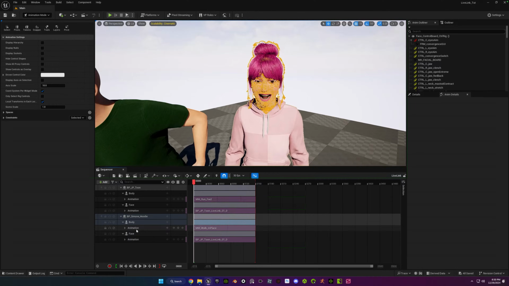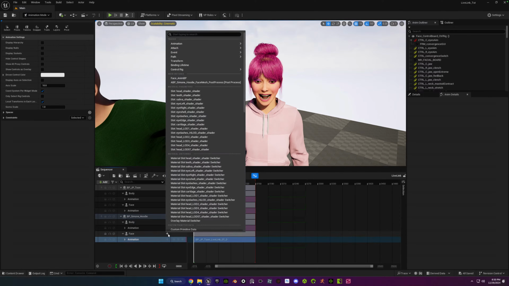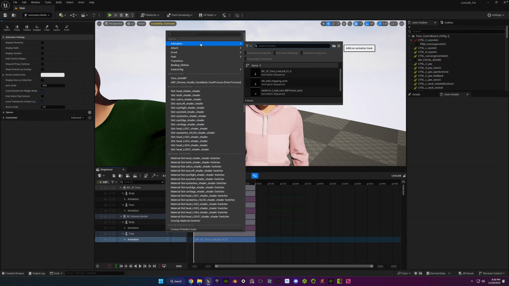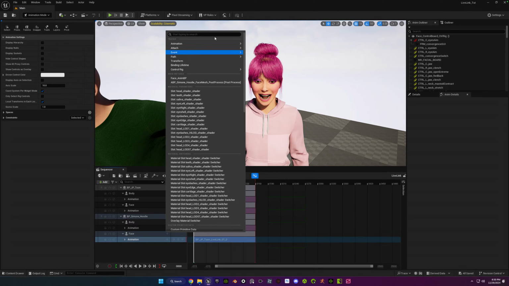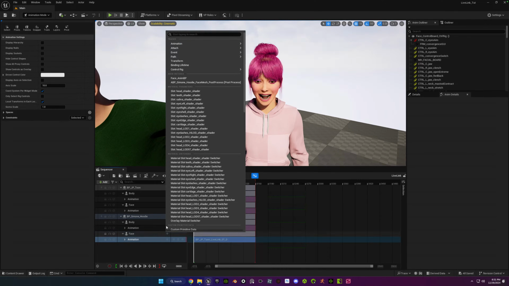Okay, and then I'm going to do it the way I know how to do it for now, and then I might try the layering option if I can. Actually, I think that's with control rig. So, but let's click on the face plus sign next to face and animation, and then it's what was it called? AS. Oops, AS. Oh, okay. Maybe it's not going to be available then. Huh. Okay. That did not work.